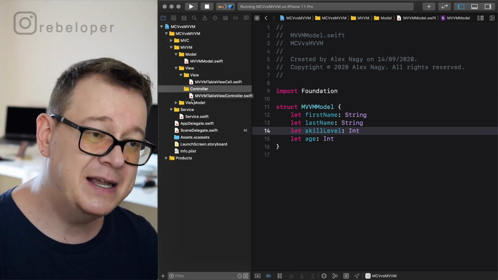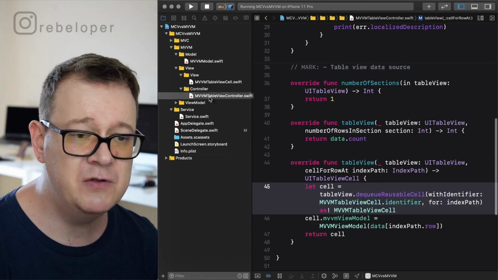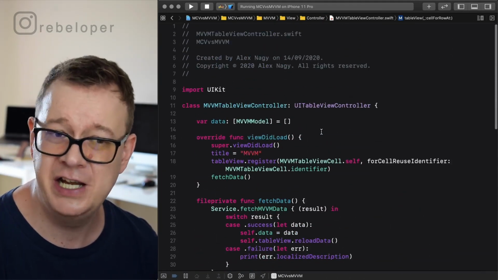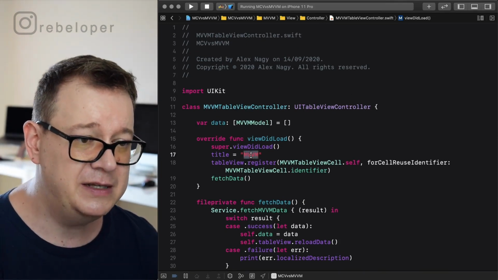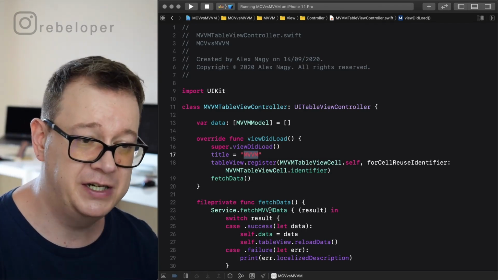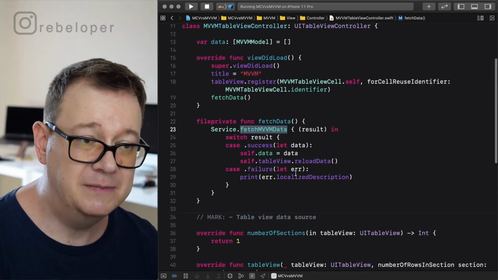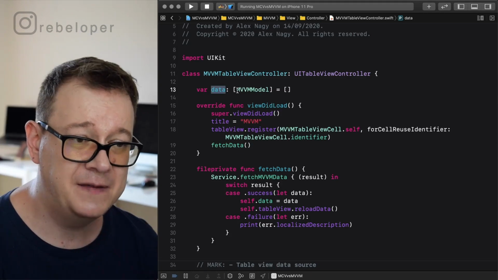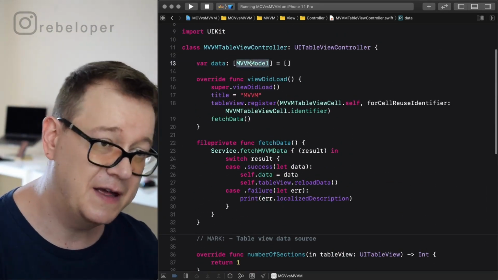So let's take a look at some differences. Let's go into the table view controller and see what we have changed. These are minor changes, so you can follow along. First of all, we have changed the title, and we have registered the new table view cell. We are fetching data with the MVVM data, and basically that's it. Here in the data, we have a list of MVVM models.